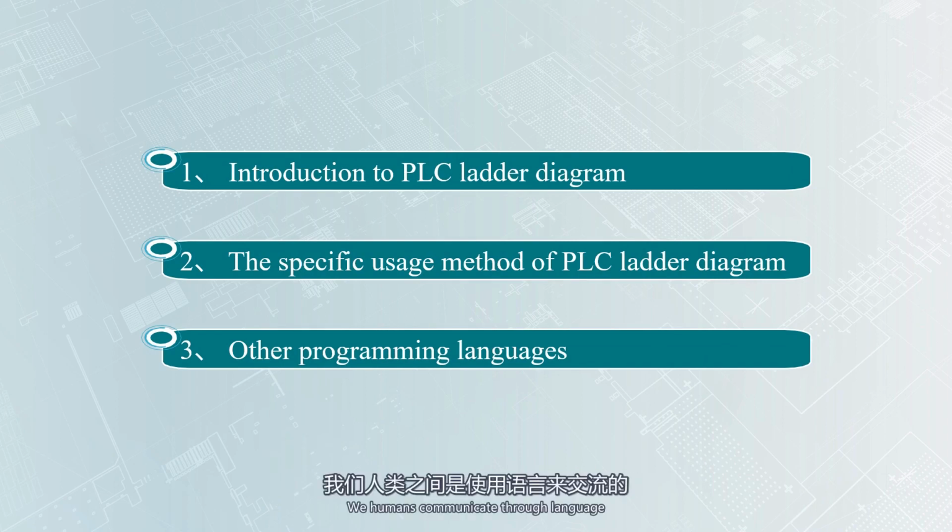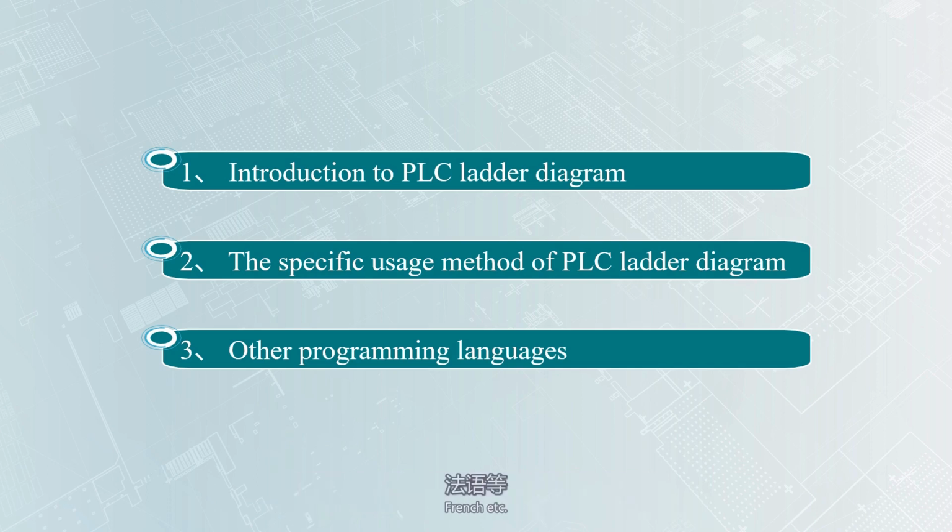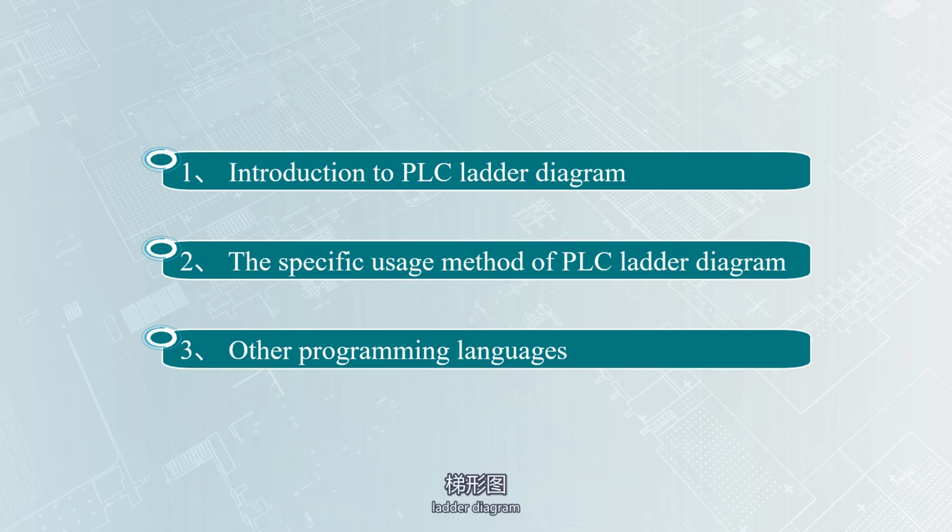We humans communicate through language, and we communicate with people from different countries in various languages such as Chinese, English, French, etc. Therefore, if we want to communicate with machines, we certainly need to understand their language, such as the PLC language we are going to learn today. What we need to learn is the most commonly used language in PLC, the ladder diagram.